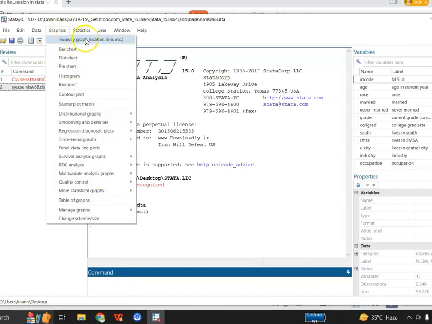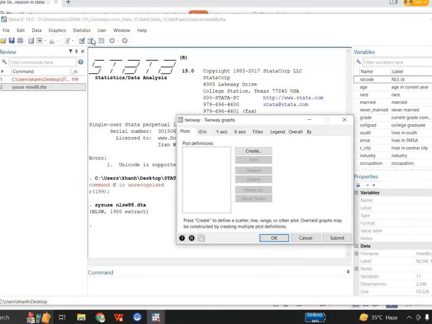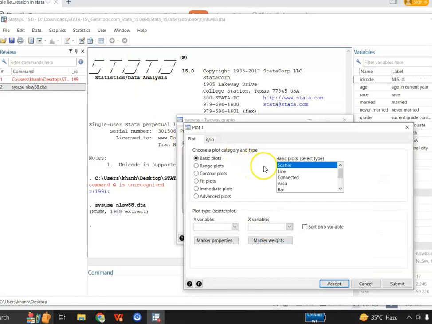So I'm using a scatter diagram, and I'll create. So my y variable is wage. I'll put it here, and my x variable is tenure, and I'll sort on x.